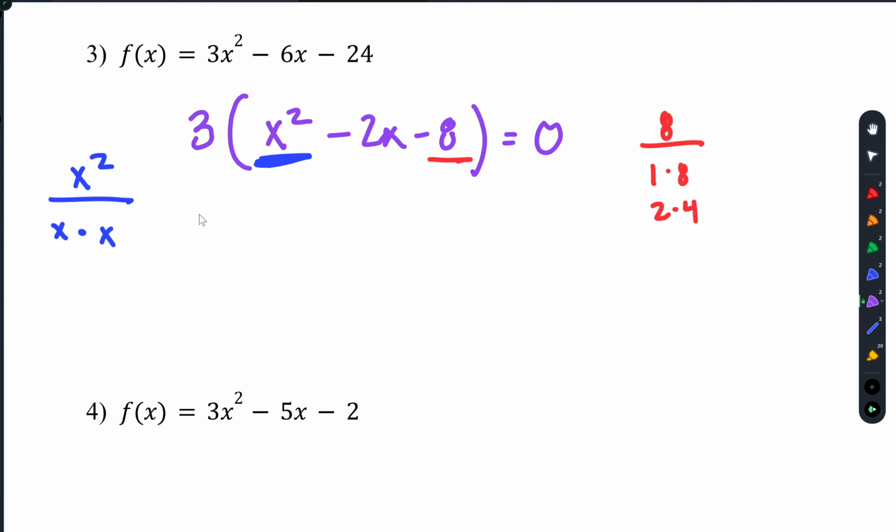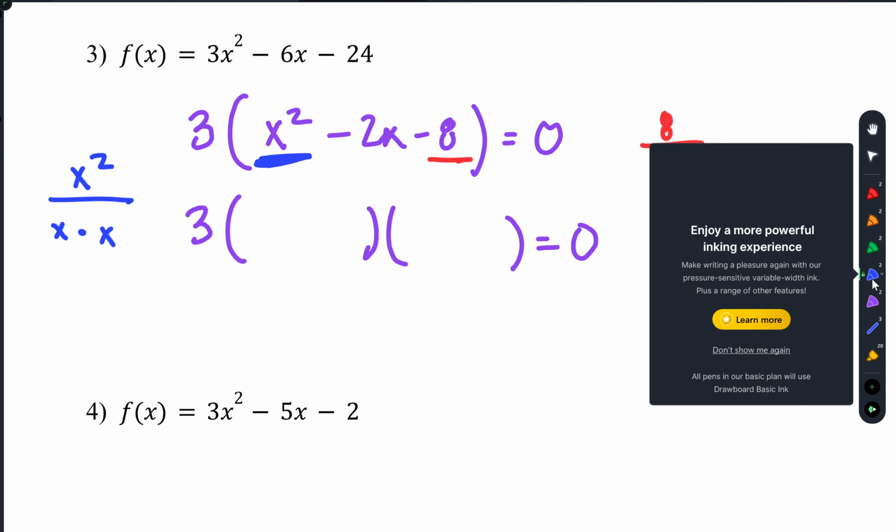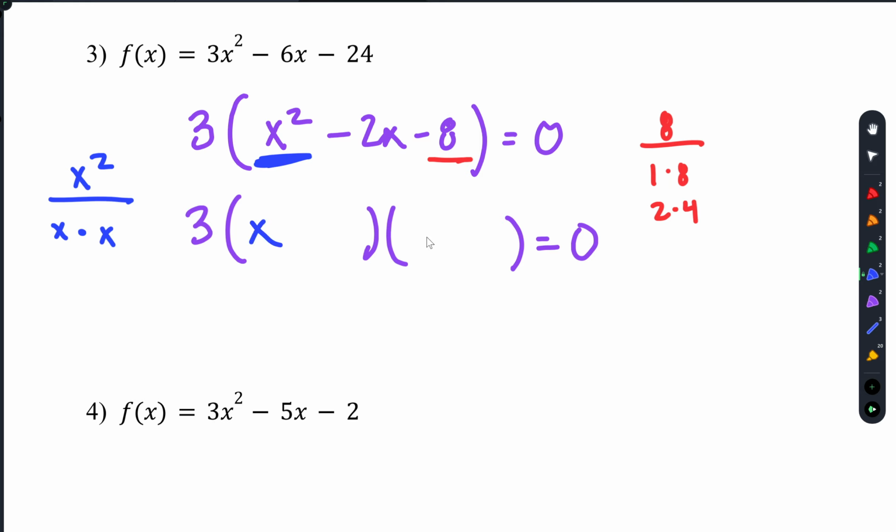I'm going to drop my 3 down. That just stays there, hangs out there. I'm going to have 2 bubbles equals 0. First part, really easy. It can only be x and x. The second part, the order doesn't matter here because my x's are both the same, but it does matter which pair of factors we pick. We are trying to add these up to -2. Hopefully, clearly you can tell I need 2 and 4 here. I want a -4, +2. We all remember this.